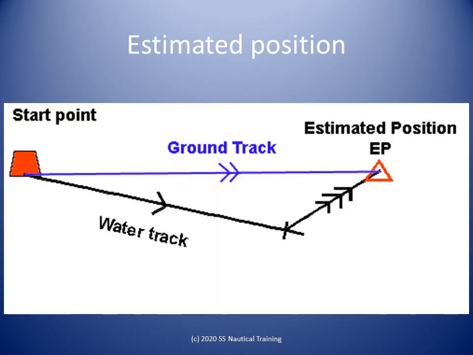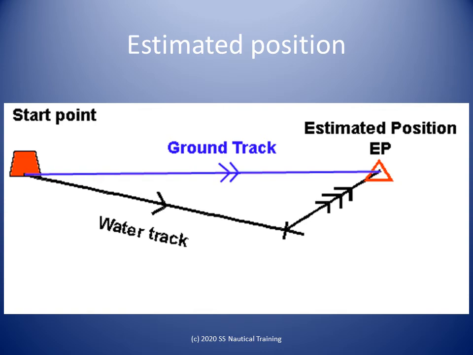The deduced reckoning position does not take current into consideration, but there is current in the real world. The line from the initial position to the docked position is called the water track. There is current information in nautical charts and publications to help us predict the current in our vicinity. We can then apply a current vector at the end of the water track. This is the line that represents the direction and distance the current has moved in the same period.